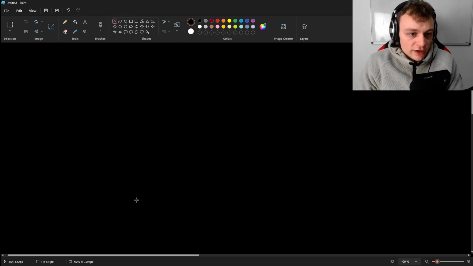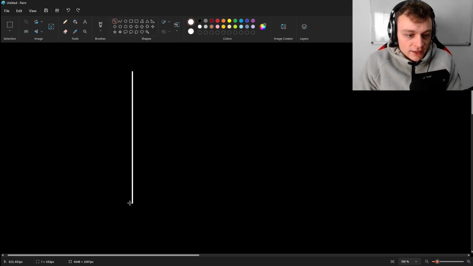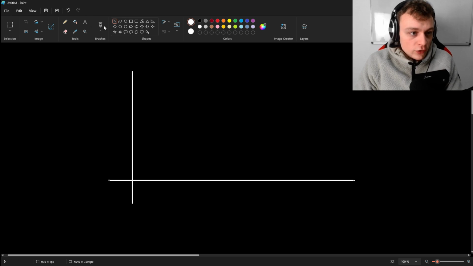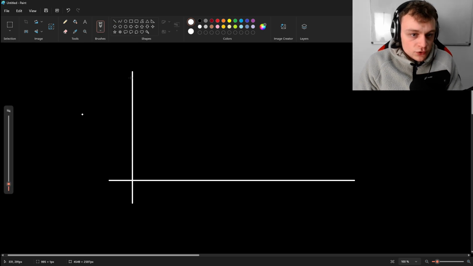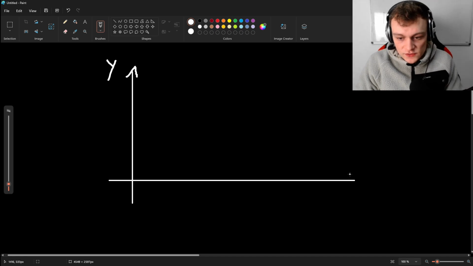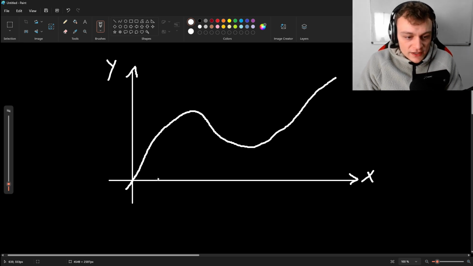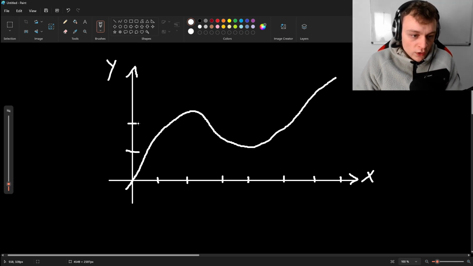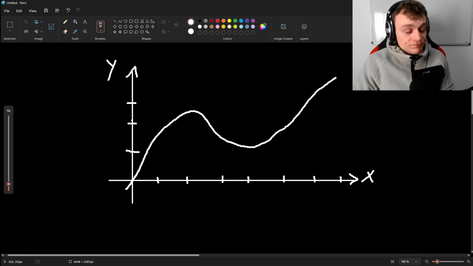Imagine you have an XY coordinate system. Everybody knows coordinate systems. This is your y-axis, this is your x-axis, and this right here is the function. The x values are the inputs of your function, and y are the outputs.